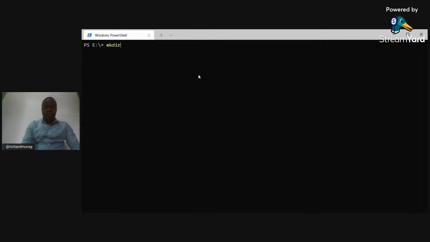So for example, I'm going to use this command called mkdir, which is the command that is going to help me to create the directory. So I like to organize myself when I create a project. For example, I'll be creating a Flutter project, Flutter tutorial. This is going to be the folder. So this is the command to create the folder on your local machine.